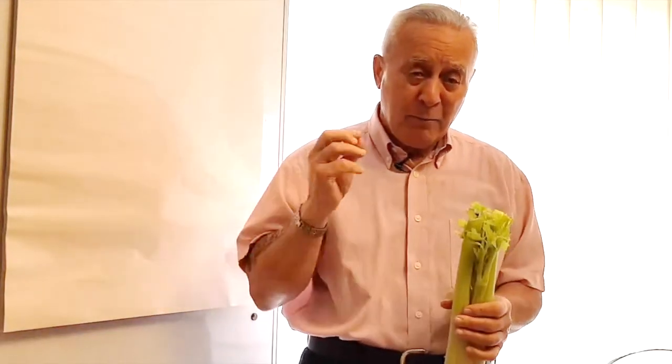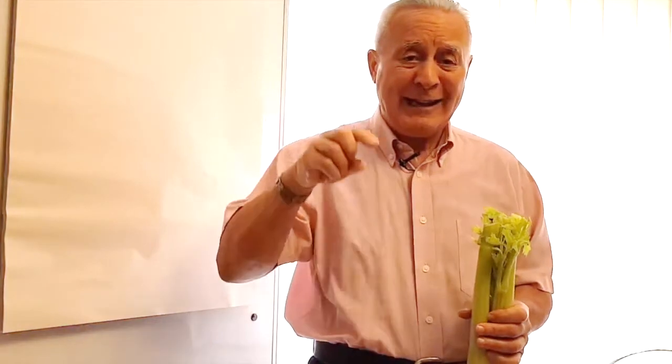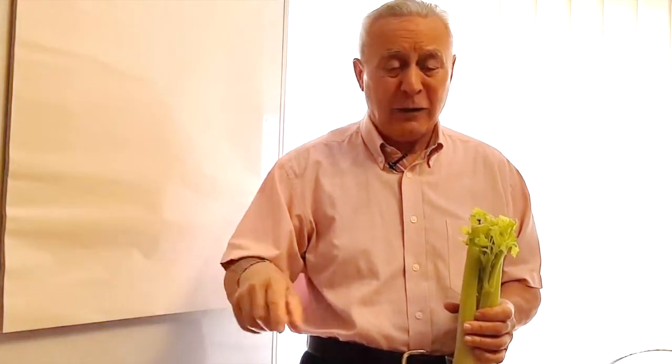In other words, you get the phytonutrients, which are the plant nutrients. You also get the silica, which is so important. Now, the other thing that people don't realize, my 40 years plus of experience has shown that the gut requires 38 grams of fiber per day for it to function. And that's what causes inflammation. The more rubbish you accumulate here, the more inflammation you get, and the more your psoriasis gets worse. So you've got to reduce inflammation by putting in anti-inflammatory factors. And one of those anti-inflammatory factors is the fiber in the celery, the fiber in the carrots, and the fiber in the beetroot. That's another additional benefit.